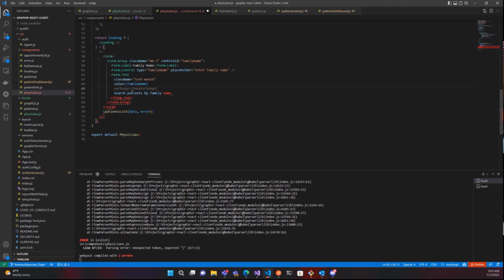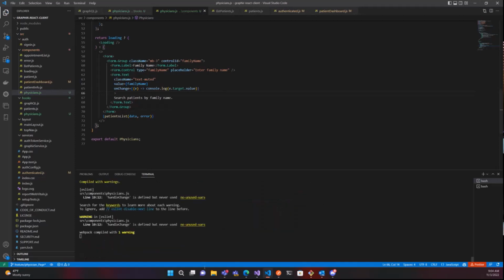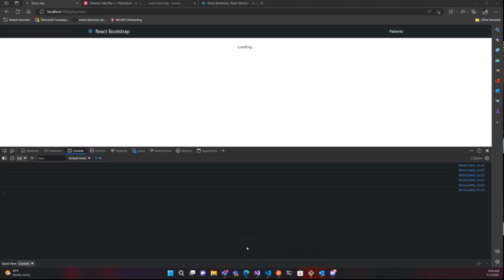So let's do this. And what you're saying is on change and then e, something like that. Yeah, do like e.target.value. And why is it upset about our braces? I think GitHub Copilot's trying to add a few too many braces on here. There it goes. There, okay, I think it's happy now. So let's. Yep.